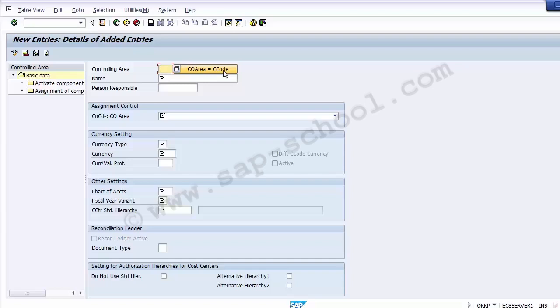However, if you do indicate that there is a one-to-one relationship between controlling area and the company code, then going back and having to change the settings will be difficult. So if you go for this option on your screen, controlling area equals company code, it's difficult for you to come back and change the setting later on.